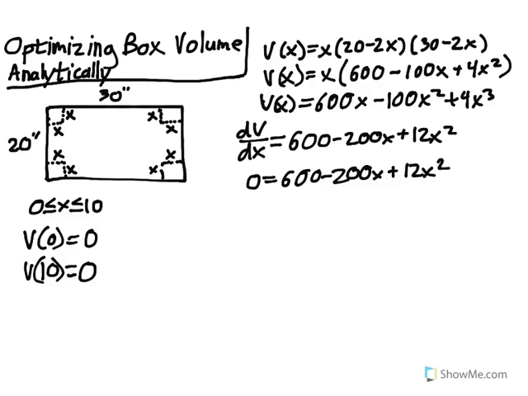Something I often do at this point, when you've got a 0 on one side of an equation, sometimes it makes life a lot easier. In this case, it doesn't make a whole lot of difference, but something I often do is divide through by common denominators. Also, this is a quadratic equation, so I'm going to rearrange it so that the x squared term comes first. So that's going to be equal to 6x squared minus 100x plus 300.